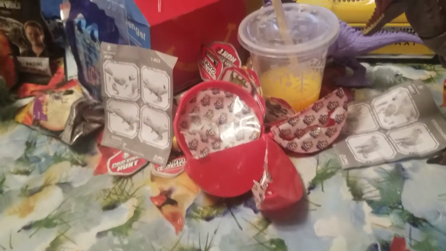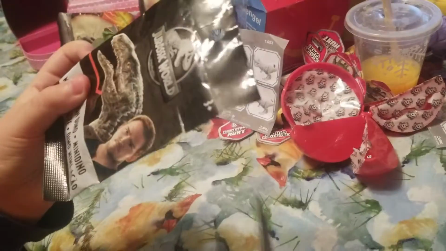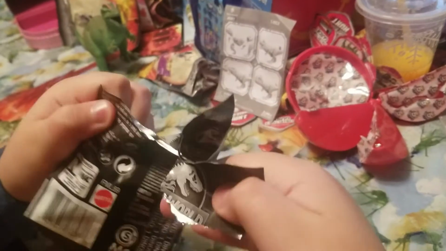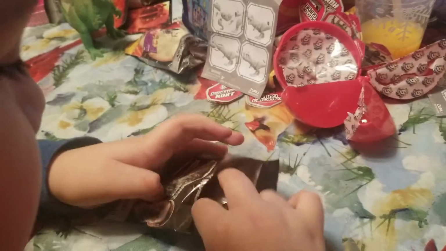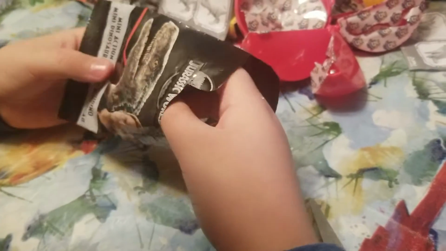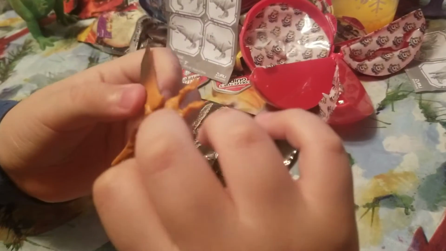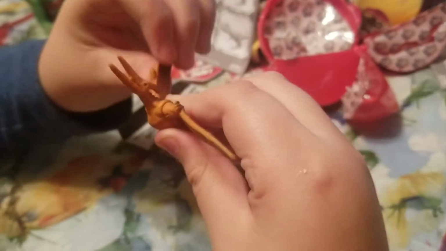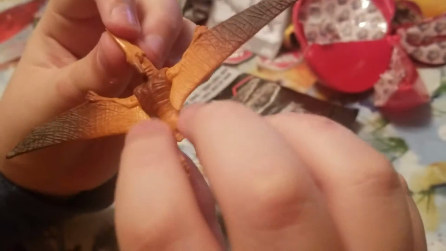Alright, let's open up. Ooh, a Jurassic World blind bag. Let's open up one of these ones. I want to open this up for the first time. We're releasing videos right now. What do you think? Oh, cool, it's a pteranodon. Sweet. These are mini action dinos. So they can go like this. Yep. Like this.